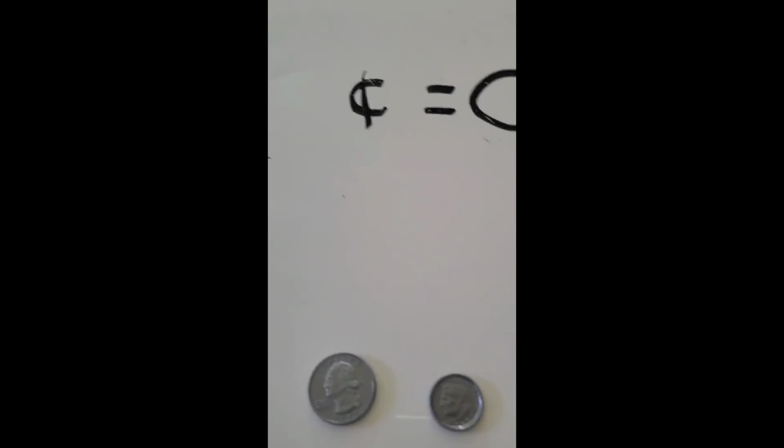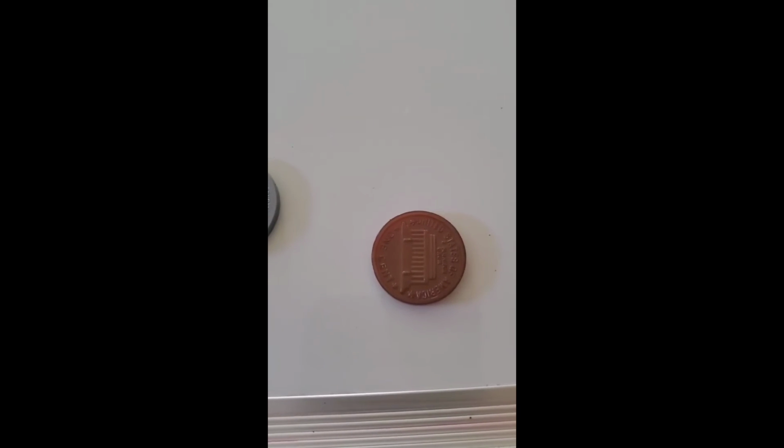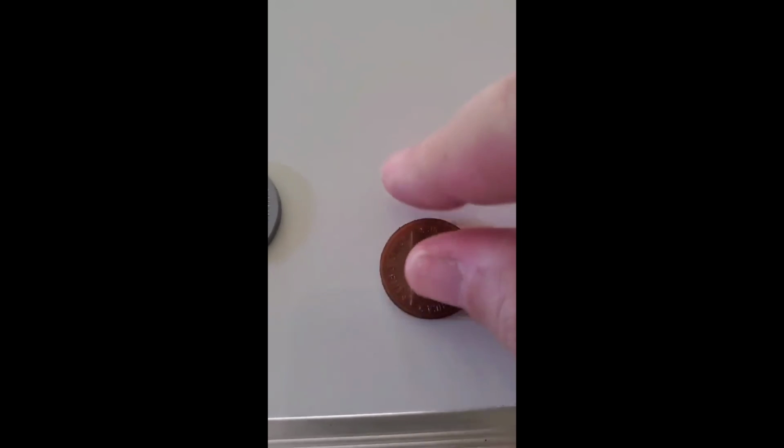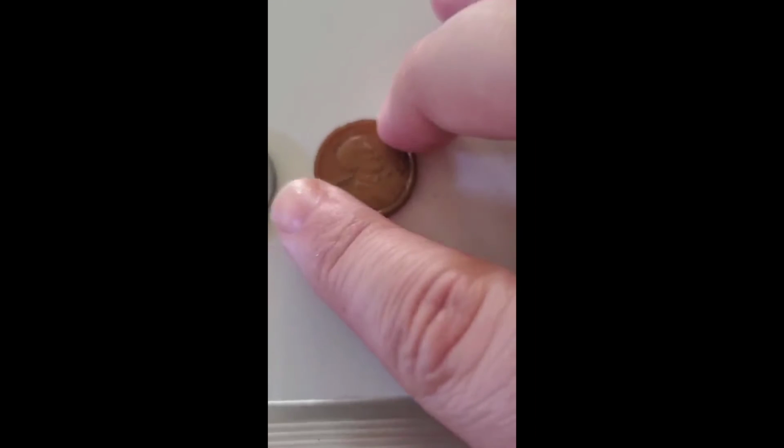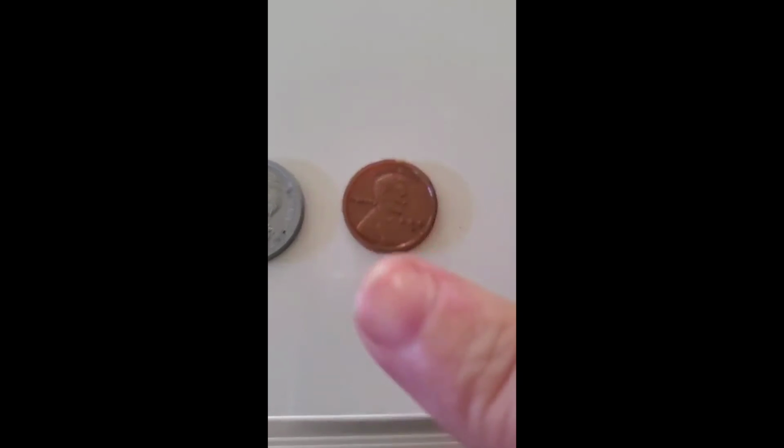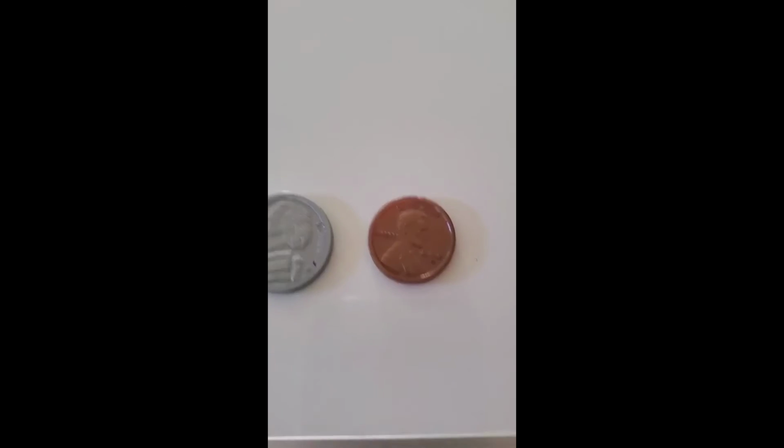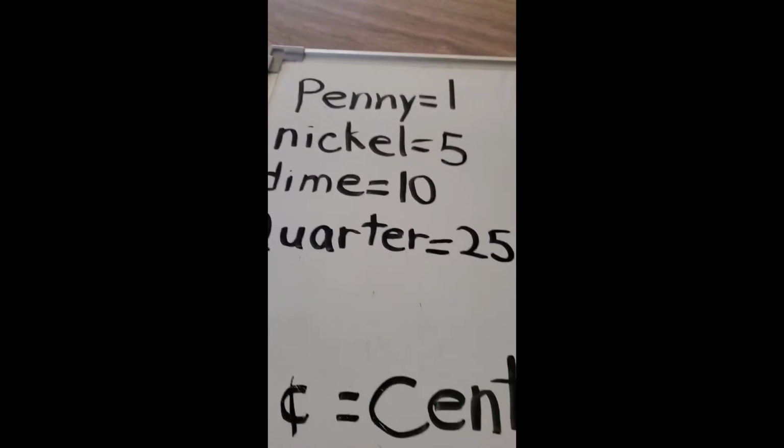Okay, now here's this one. What coin is that? It's our nickel. Who's on the nickel? You're right, it's Thomas Jefferson. Now, how much is it? 5 cents. You're right. Okay, last one. Ooh, this time I hid the president. Who's the president that's on here? You're right. It is Abraham Lincoln. Now, how much is a penny? You're awesome. It's worth 1 cent.